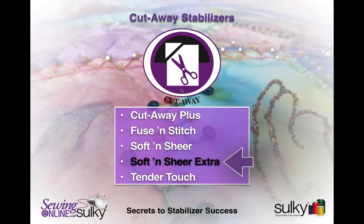So as you can see, the cutaway stabilizers will be packaged in purple. And a way to remember that is cutaway is a permanent stabilizer, so you can associate the word permanent with purple. That one's easy. The tearaway stabilizers are a temporary stabilizer, and the way that I remember that is I think about trees, because in the summer the trees are really beautiful, they're nice and green, but the leaves are only there temporarily until they fall off in the fall. The washaway stabilizers are packaged in blue, and that's pretty self-explanatory and easy to remember because it takes water to wash away the stabilizer, and the heataway stabilizer simply heats away with an iron.